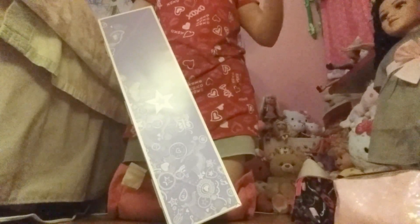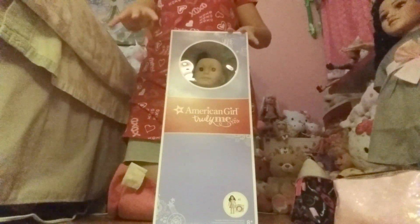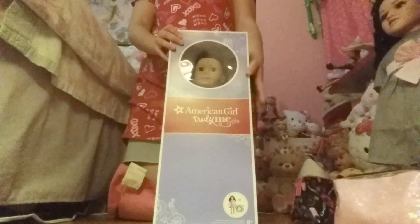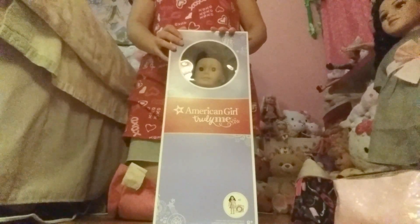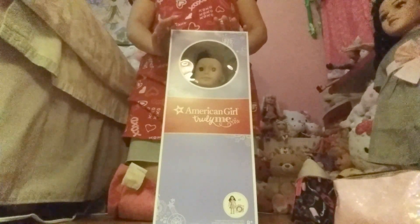I did take off the lid before I started recording because it was really hard to take the box off. I didn't know why until I found out that, you know that plastic thing that holds like the doll's books, or in this case like an activity set — it was taped to there, and something tells me that's probably what was making the box hard to open. Hopefully that solves the problem and I'll be able to do like an actual opening video.